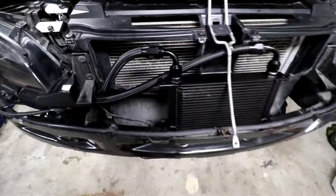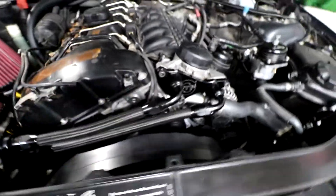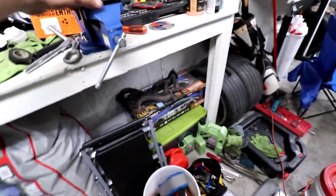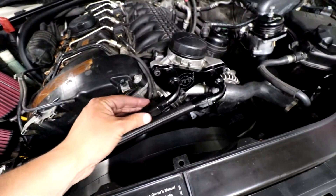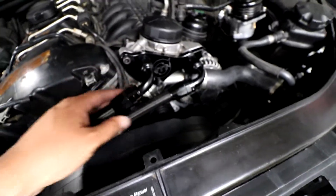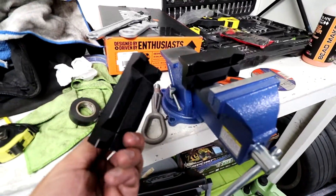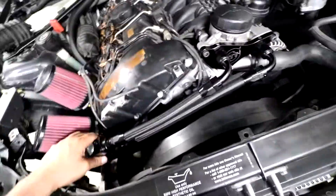We got all the hoses made and everything hooked up. Making hoses is pretty straightforward - you measure them, cut them. I found that an angle grinder actually works better than a hacksaw because the hacksaw frayed the hose really bad while the angle grinder didn't. So use the angle grinder to cut the hoses. Then you slide this on, push and twist - this separates, you use a vise to hold the bottom part, push the top fitting in and twist it, and that's it. Rinse and repeat and you have a full oil cooler.